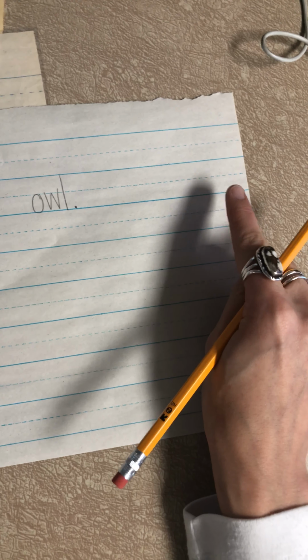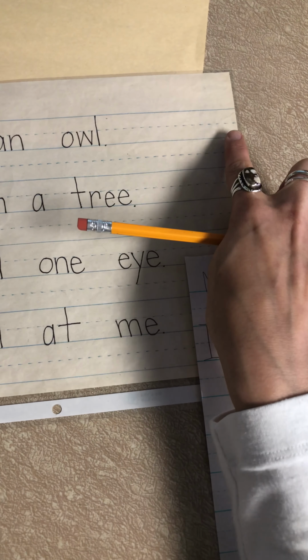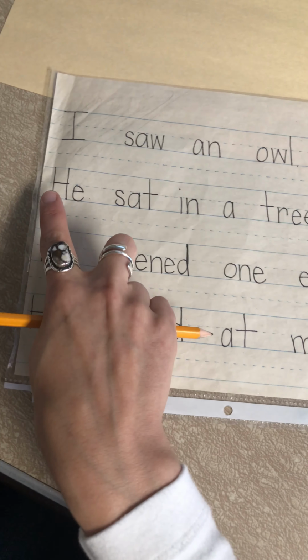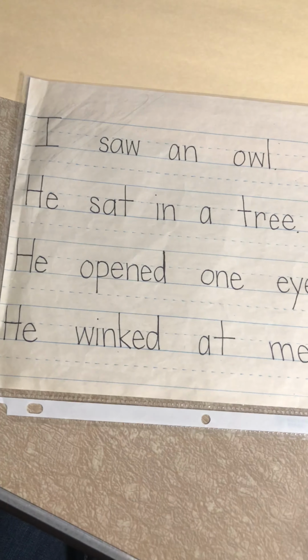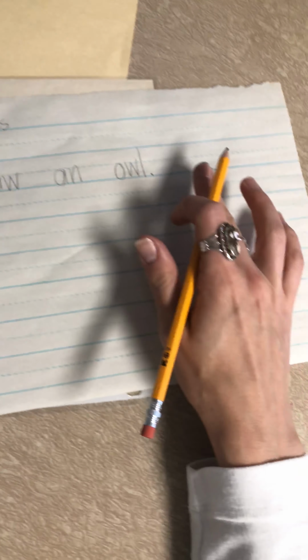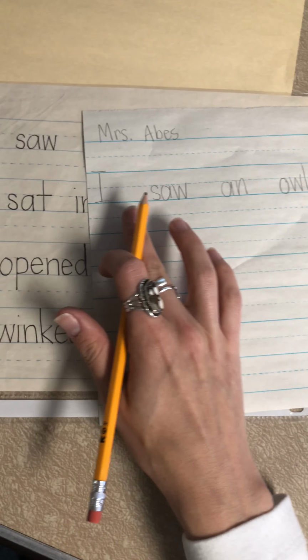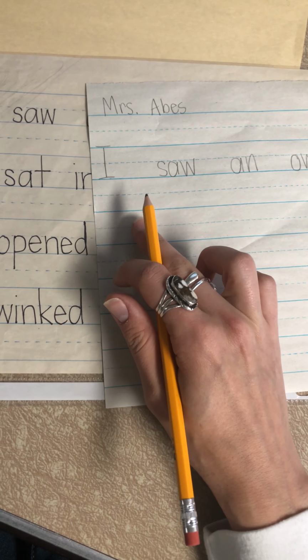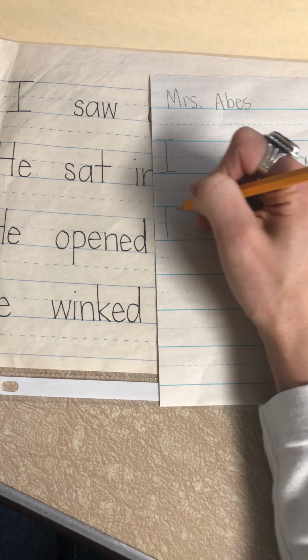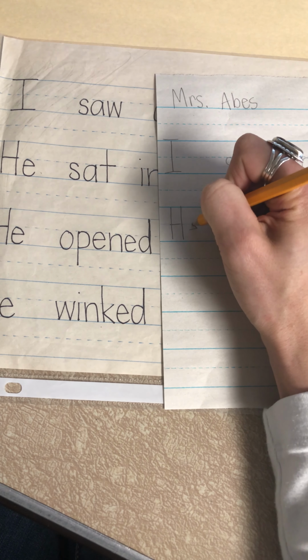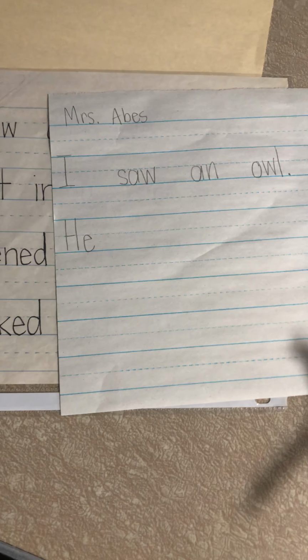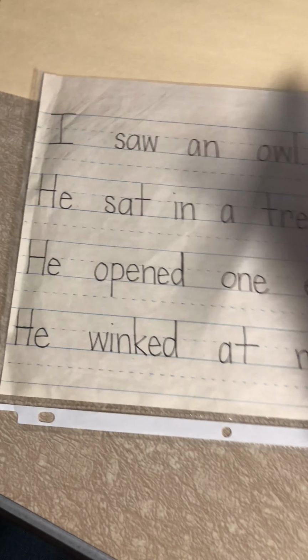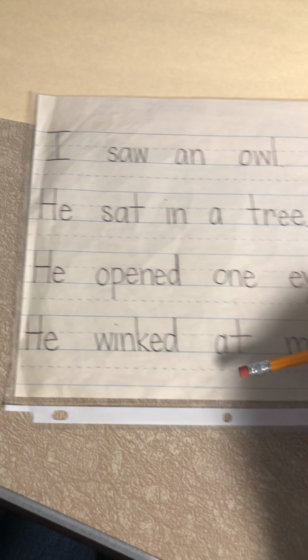I'm not writing a story, I'm copying a poem. And you will see that this space was left here for a reason too. The next sentence needs to go on the next line down here. So I'm not going to write he up here, I'm going to copy the poem, skip a line, and he will go right here. You will continue writing the poem until it looks just like the example given to you. Then you're going to work on your sketch.